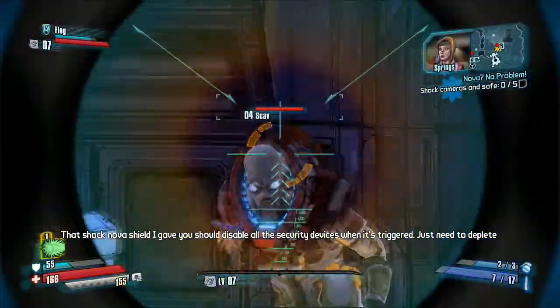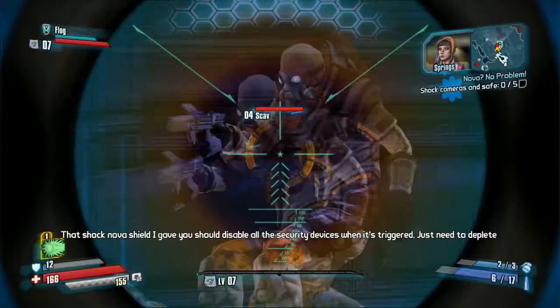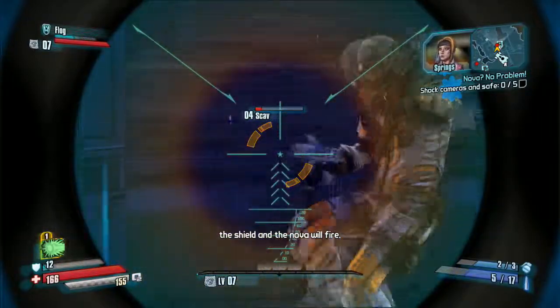Shield I gave you should disable all the security devices when it's triggered. Just need to deplete the shield and the Nova will fire.